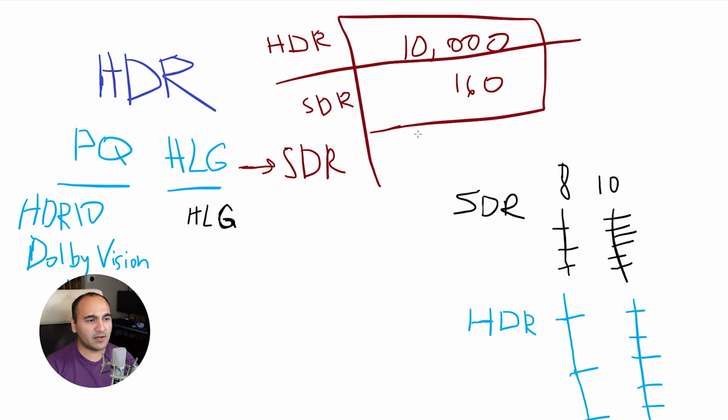And then there are video codecs and other things that come into play because certain video codecs don't support anything outside the SDR range. Therefore, you have to have a different codec like HEVC or HEIF or H.264 or AV1 or something that supports the HDR range and the peak brightness that comes with it, because it's not just the amount of color, but also the brightness of those colors.